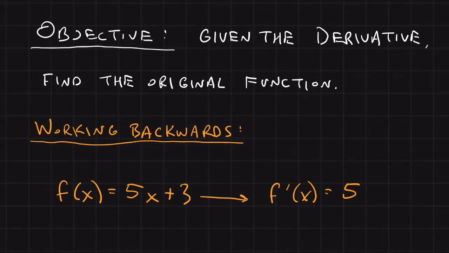Let's pretend that we were given f'(x) = 5 and we wanted to work backwards to find f(x). To do this we will find the antiderivative of 5. We have to use our knowledge of derivatives to do this.